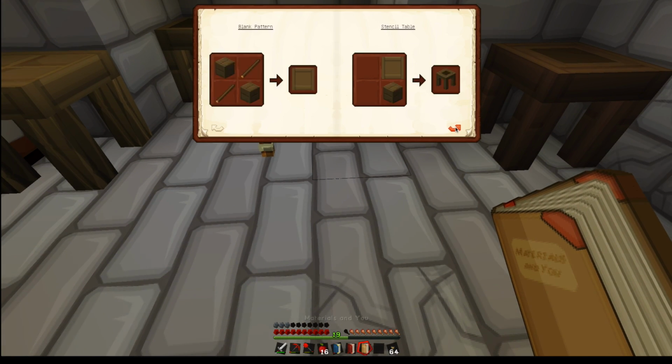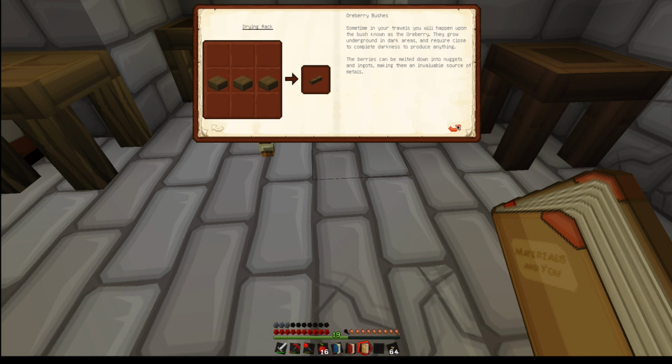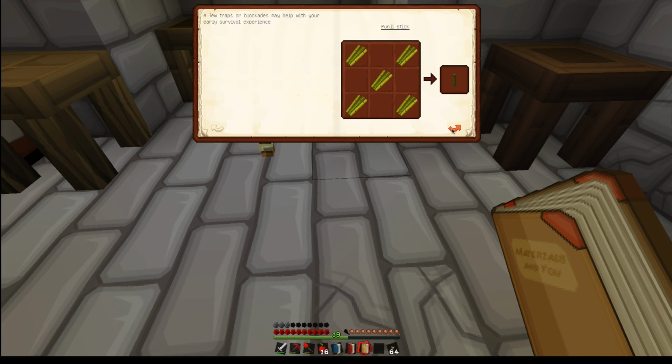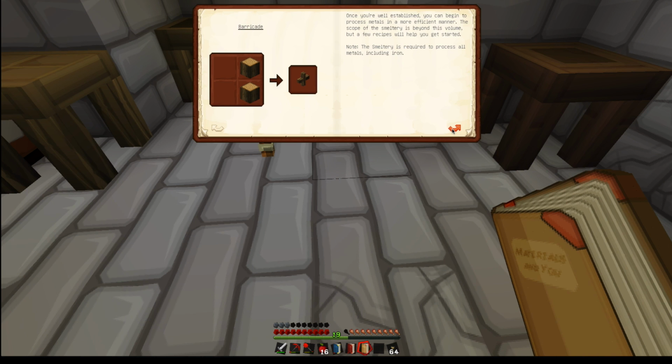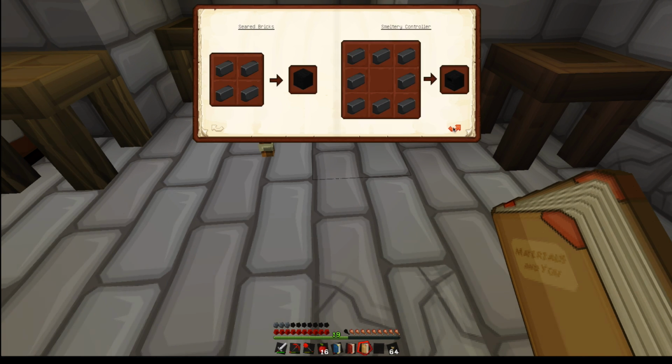Materials, a new book. So we've got that. We also got a tool station, a tool forge. We're not gonna build that quite yet. It's iron. I don't know what that is. Iron tool station and seared bricks. What's this? A drying rack? I'm not sure what that is. Orberry bushes. We don't need that. Don't need that. I've made a whole bunch of this already.